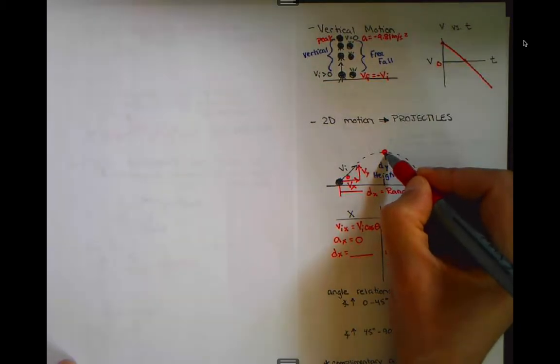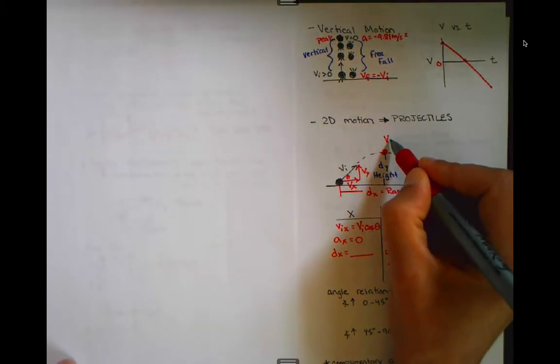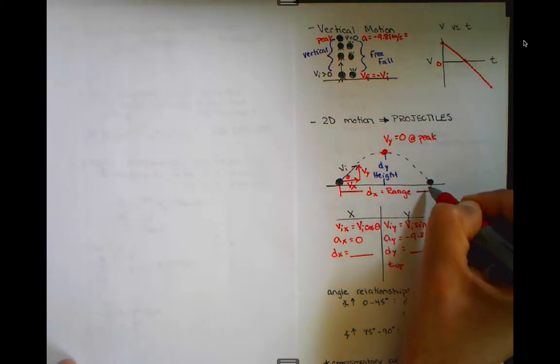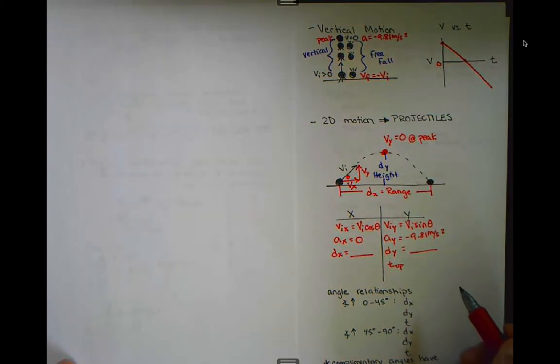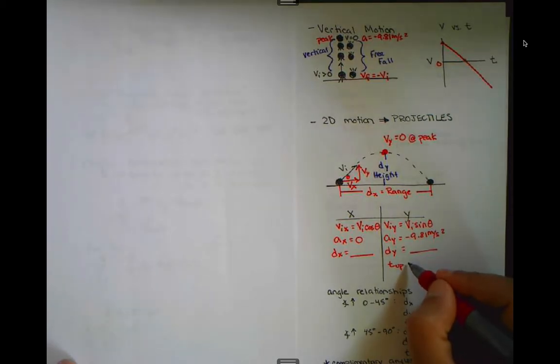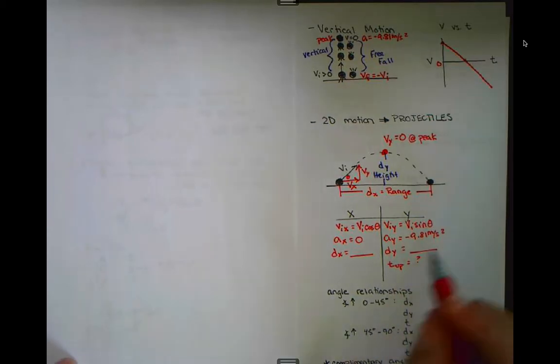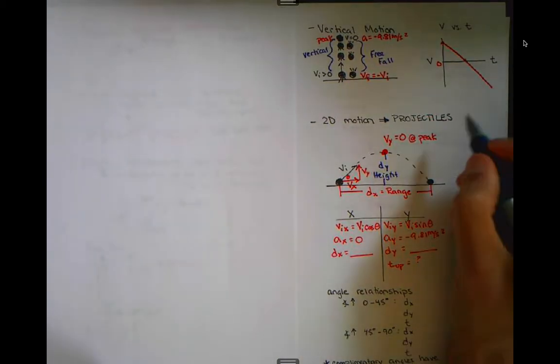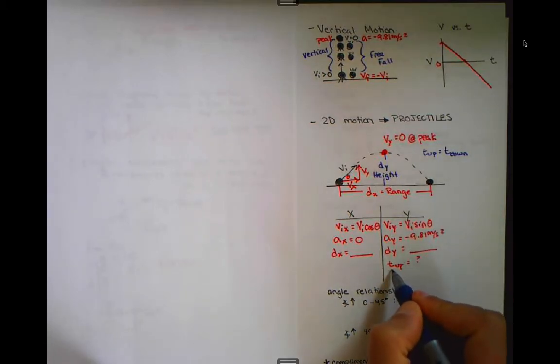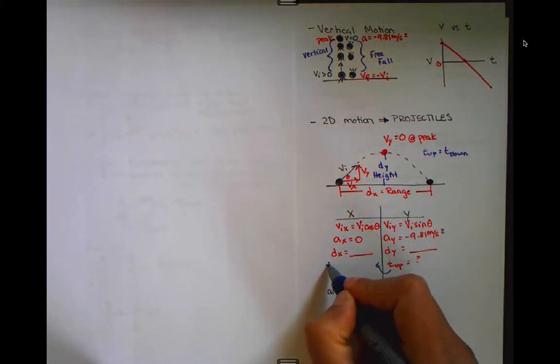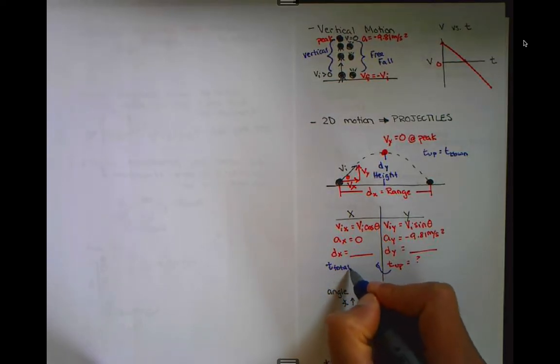Remember, at the peak up here, your velocity in the y direction becomes 0. Right? And so this is only at the peak. And then it's going to turn around and pick up speed again. So we found the time to go up, right, by using kinematics equations. And then we doubled it because we know that the time to go up equals the time to come down. Right? Again, as long as it's level to level. And then we used the total time to find the range.